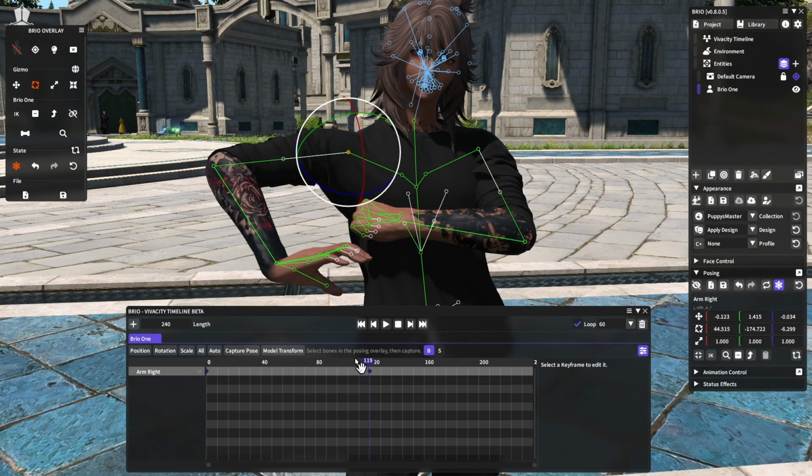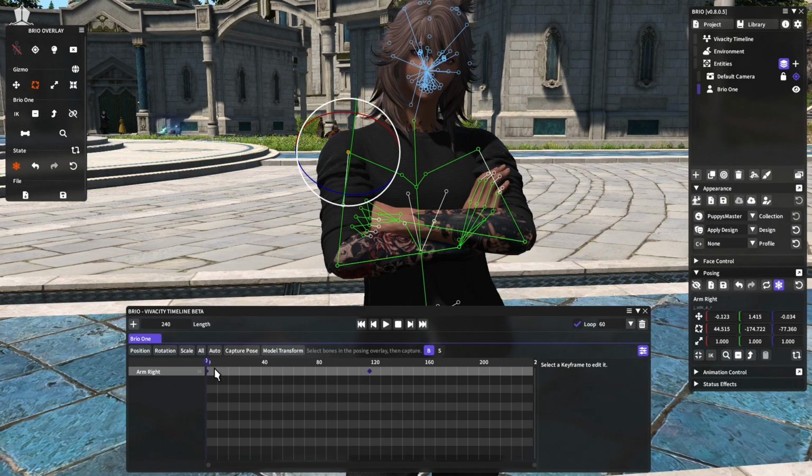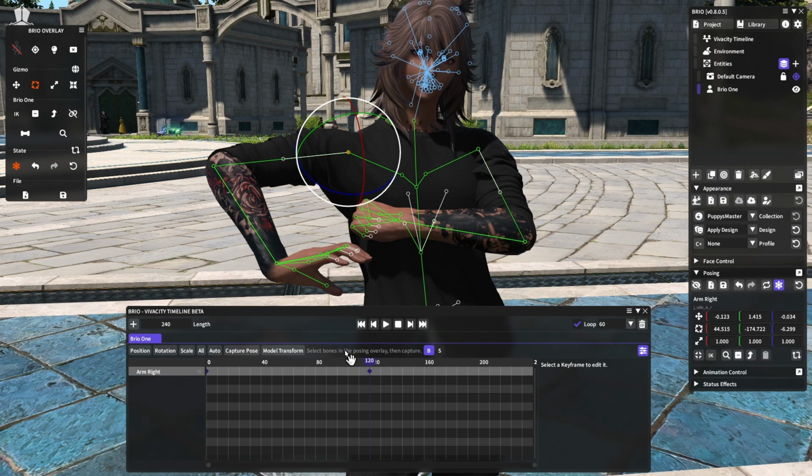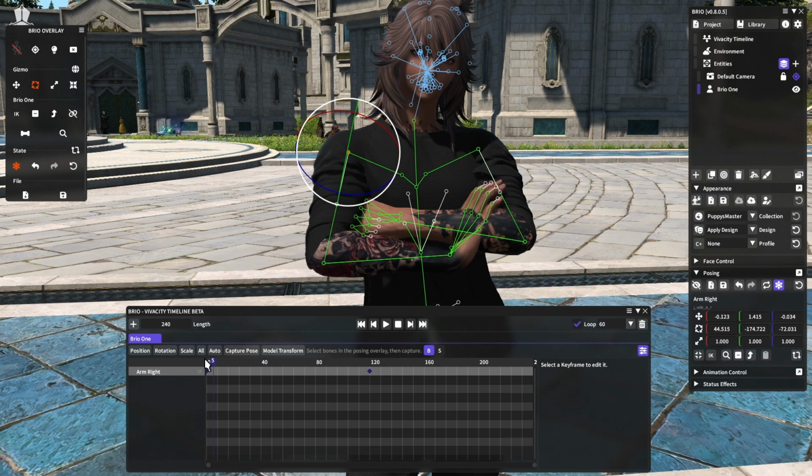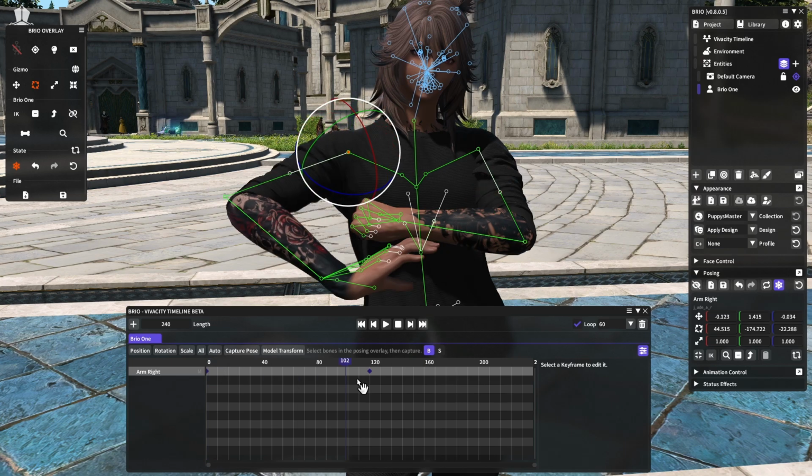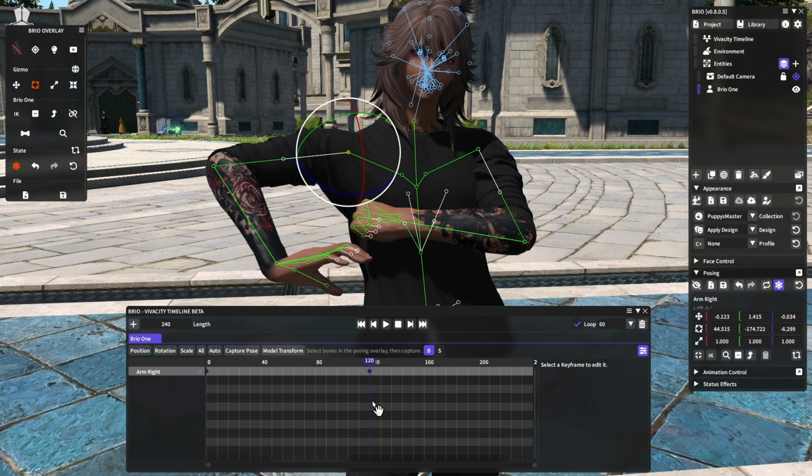If you scroll through your timeline now, you can see that you have created an animation for the arm. But we can do more to customize this animation. At the moment, it will just statically move from point 0 to this point at 120. So it will just move linear from here to here. But that might not be what you want. You might want the bone to start slowly and speed up over time. Maybe you want to start fast and then slow down to reach the target rotation.